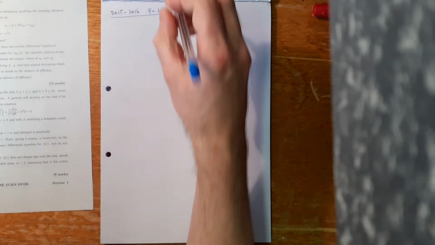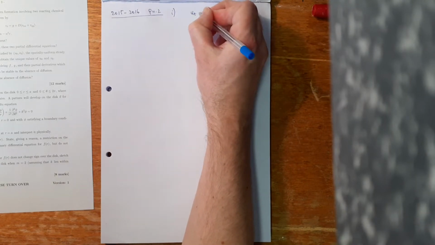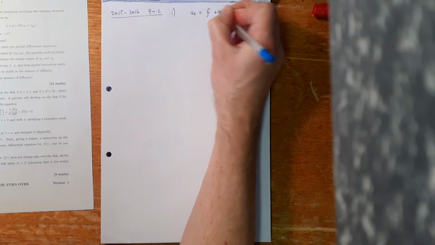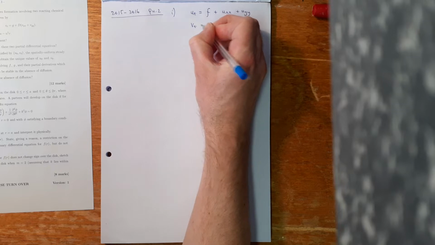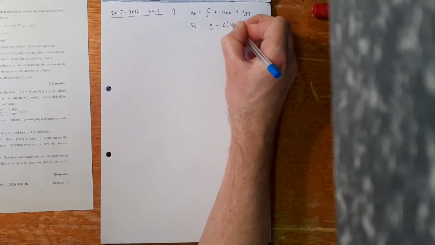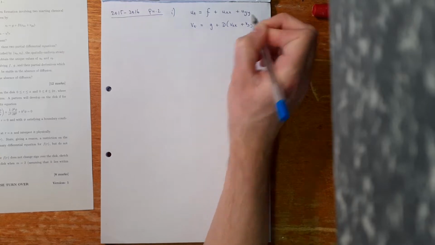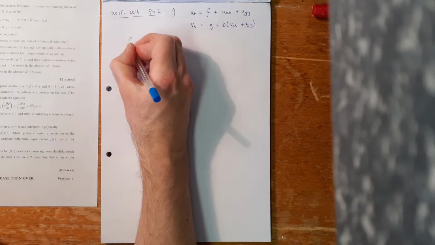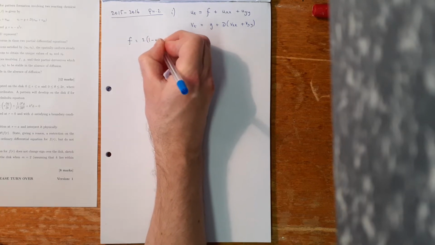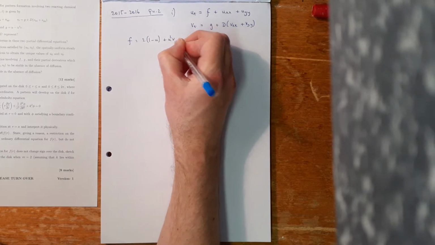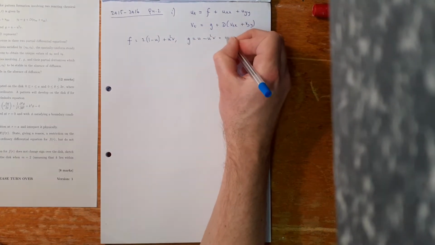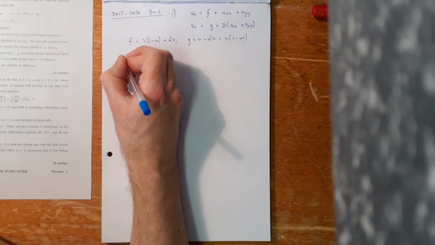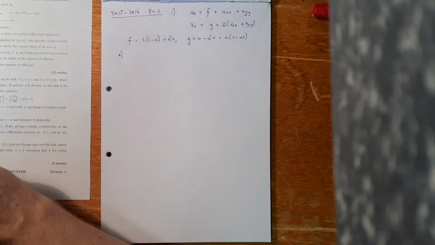So we're given a couple of chemicals reacting and diffusing together, and they satisfy these equations. Du by dt is F plus Uxx plus Uyy, and Vt equals G plus D times Vxx plus Vyy, and we're given the particular forms of F and G. So F is 2 into 1 minus U plus U squared V, and G is U minus U squared V, which perhaps it will be helpful to note that we can take U out as a factor there to write it like that.